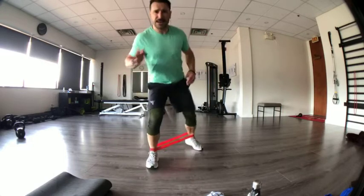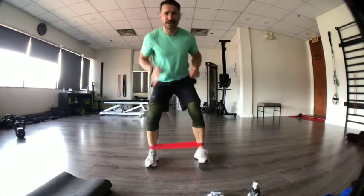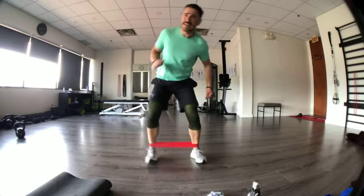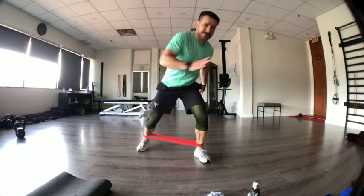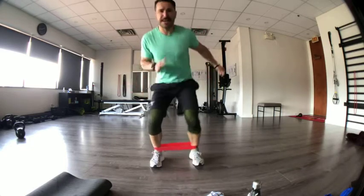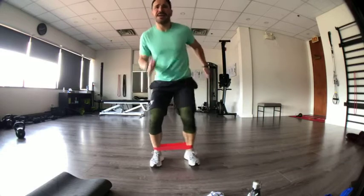4, 3, 2, 1. Alternate step backs. Make sure that heel drops. Oh man, my glutes are killing me already. We're only through round 1, 2, 1. Woo! To the right, side step. Make sure that whole foot is dropping.